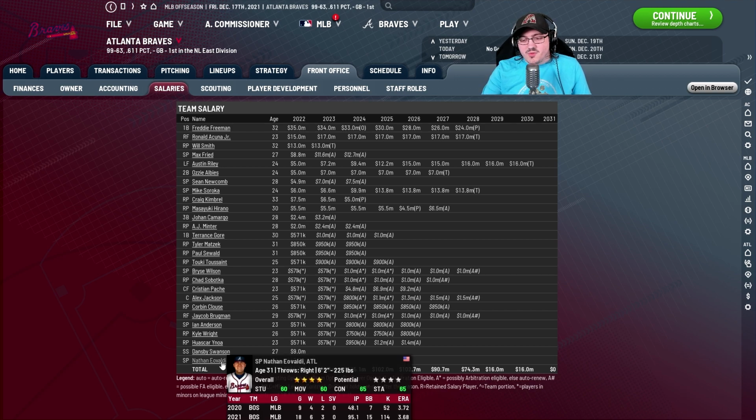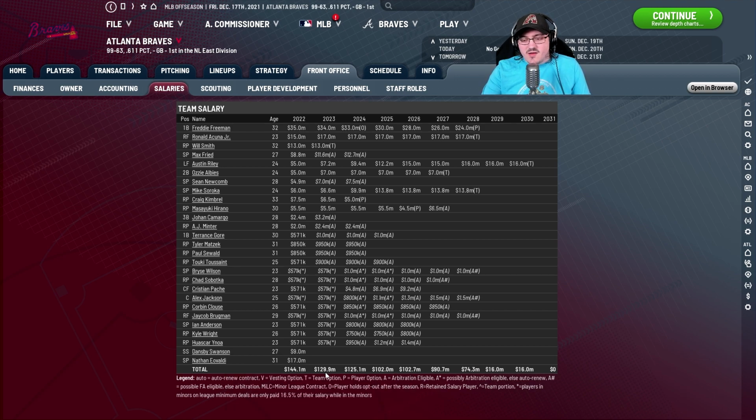Swanson and Eovaldi are both going to be free agents after the season, and we'll drop down to $130 million or so. That's if we want to keep Will Smith on with his team option, $13 million. And that also is dependent upon arbitration. As you can see, there are a couple different people with some decent numbers for arbitration. Those could change as they either have a bad year or a good year. That number could fluctuate. So don't just take this 130 as, you know, gospel or as the complete answer. That will change over the course of the regular season.